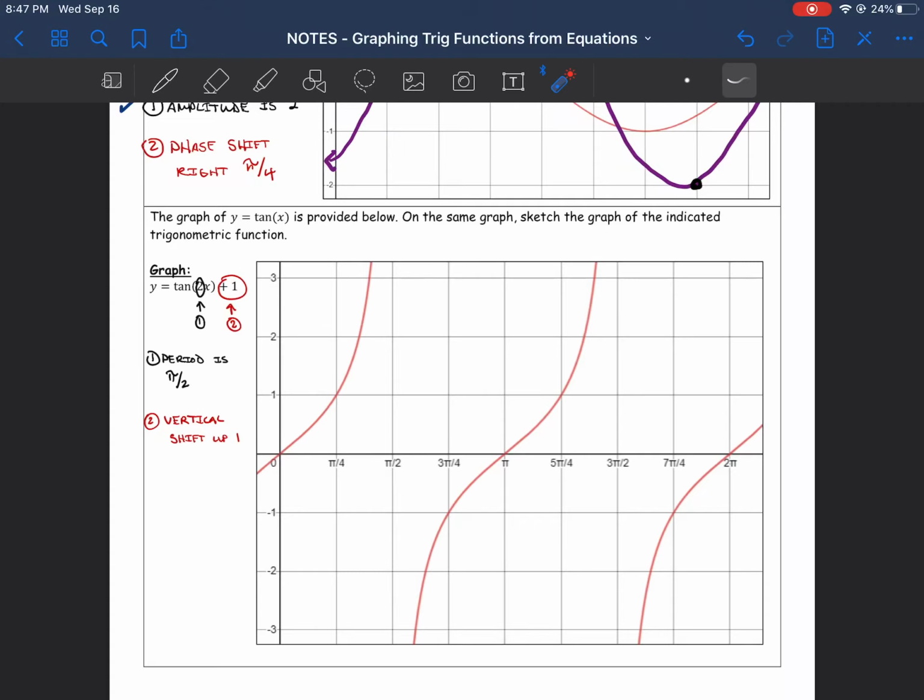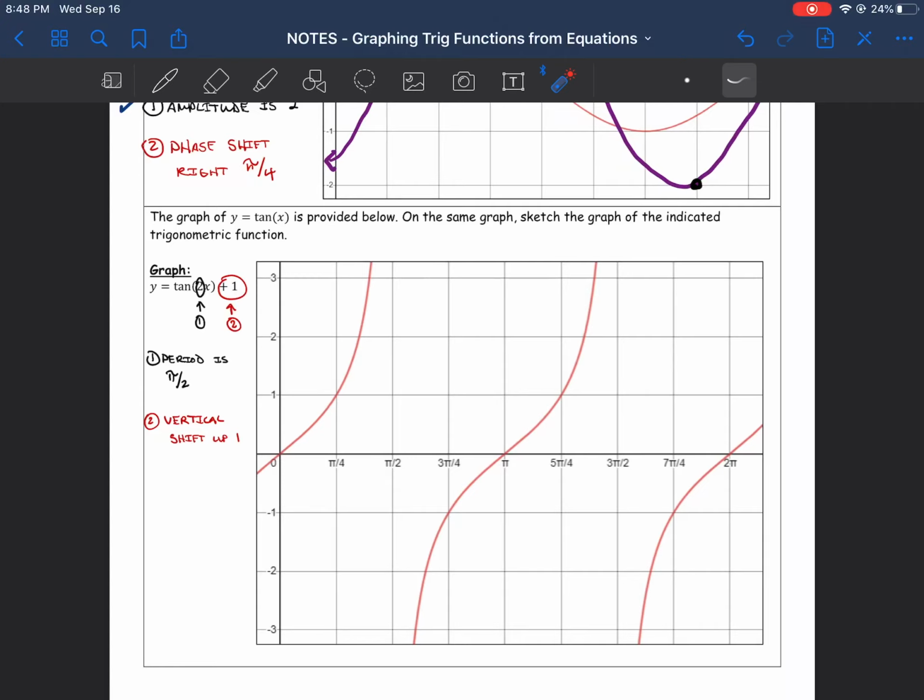I think one of the best ways to look at it is to think about what's happening with the parent function. When we think about the parent function of tangent, we know the period is every pi. In the parent function of tangent, we would have asymptotes at pi over 2, and then every pi after that. So at pi over 2 we'd have an asymptote, at 3 pi over 2 we'd have an asymptote, then at 5 pi over 2, and so on. But notice that we have a period that is shifting from pi to pi over 2, so the period is twice as small.